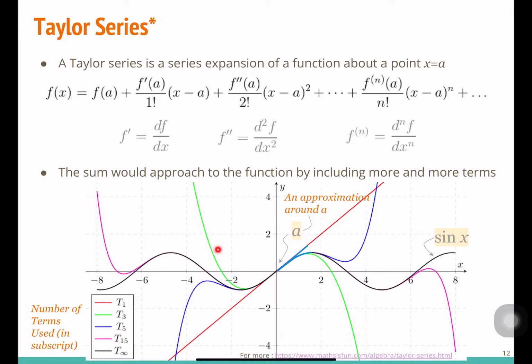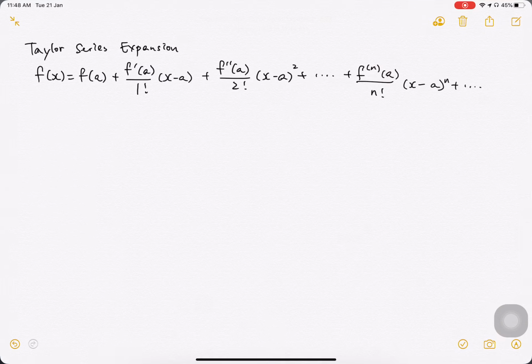You can see that the more terms you include, for example, if n equals 3, you include 0, 1, 2, 3, and then 1, 2, and 3. If you include 4 terms in your approximation, your approximation will be looking like this. This is a little bit closer to sine x than using the first 2 terms only. So you know how this works. I'll do a revision with you anyway.